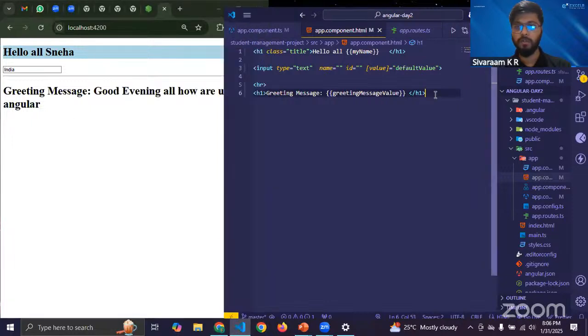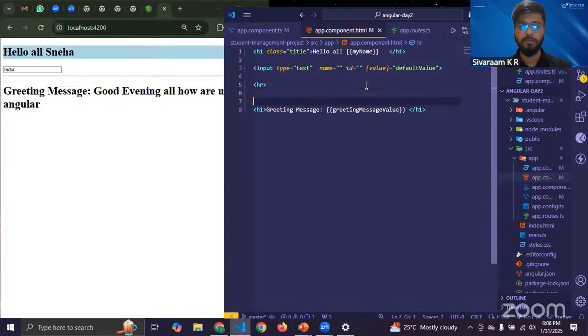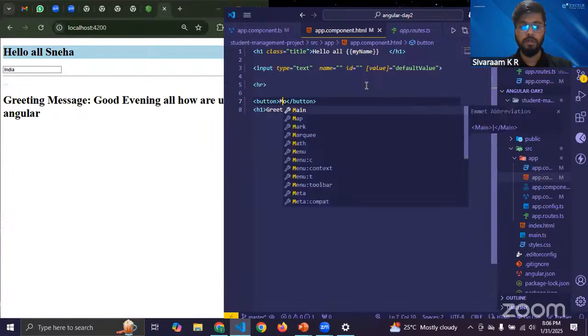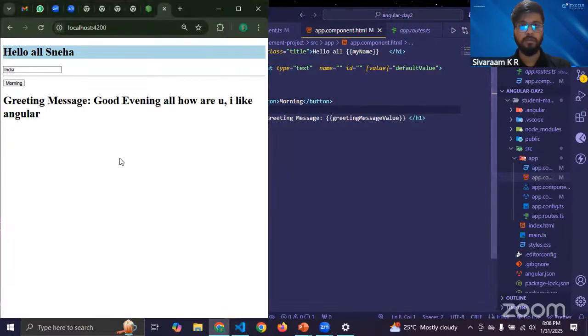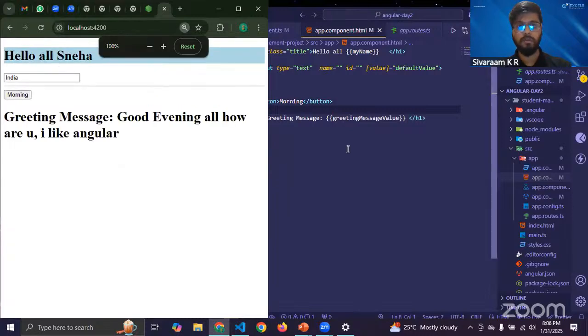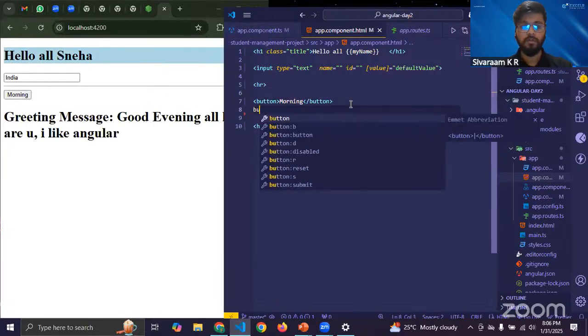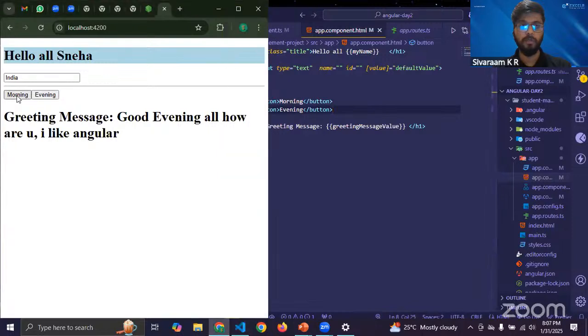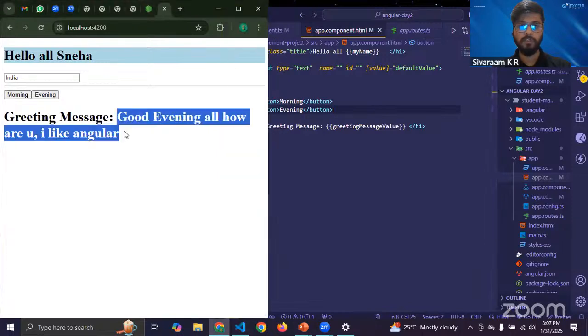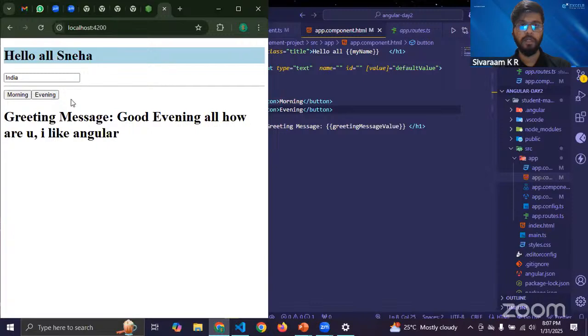Now I'll create two new buttons. The first button I'll write as morning, and I'll create another button, evening. What I'm trying to do is, when I click on morning, I need a morning message to appear. When I click on evening, I need an evening message to appear here. Understood?